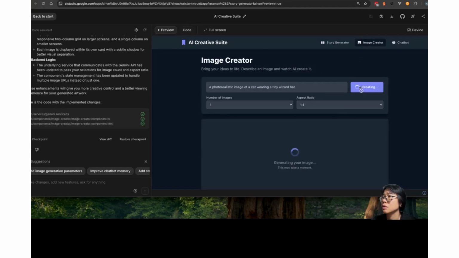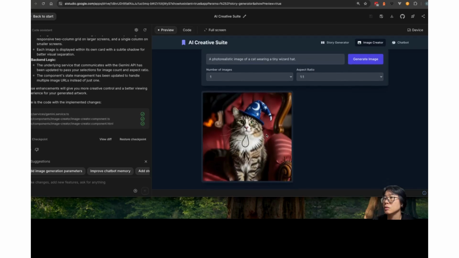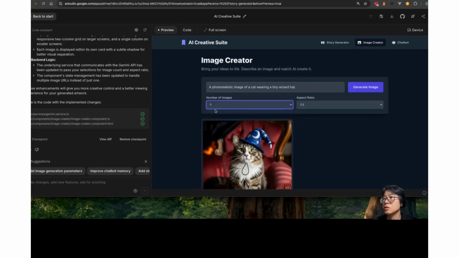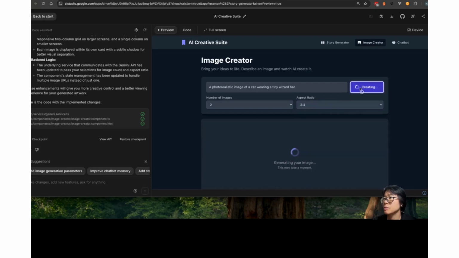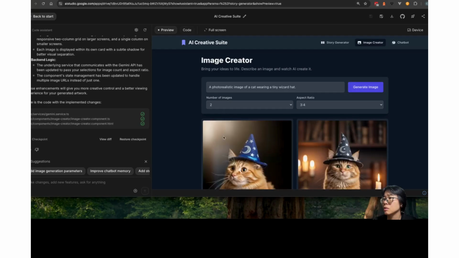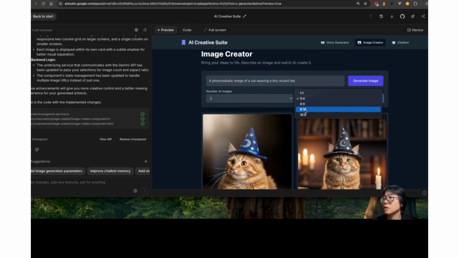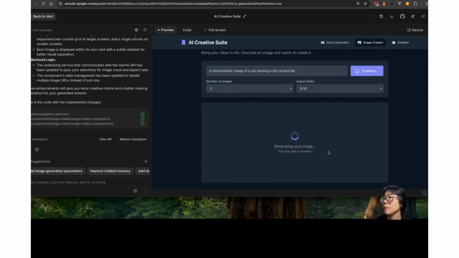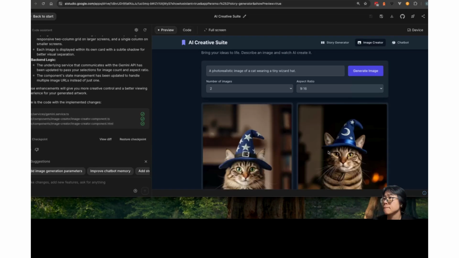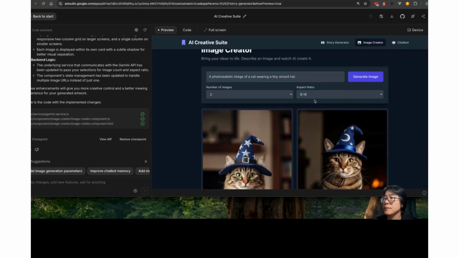Let's try again, using the default value. Let's generate two images, different aspect ratio. Nice. Let's try 16:9.